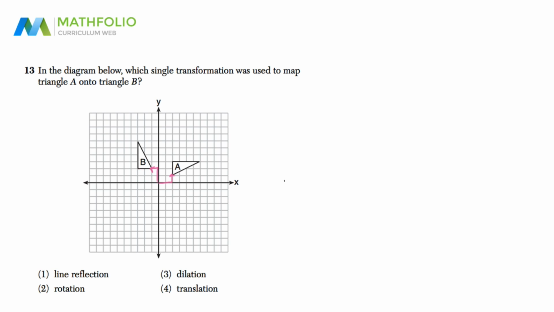But basically we have rotated counterclockwise, and the number of degrees is 90 degrees, because here we were heading out to the east, here we're heading out to the north. So that's one of the ways. So when we take a look through this, the only answer is this one, rotation. So perhaps a little easier. We didn't need to say the center. We didn't need to say a certain number of degrees, but for 13, number 2 is the answer.